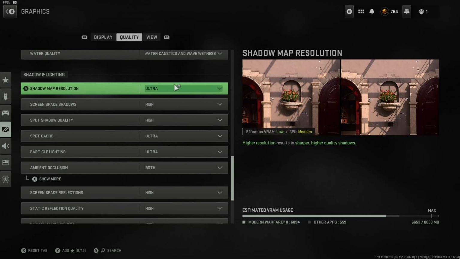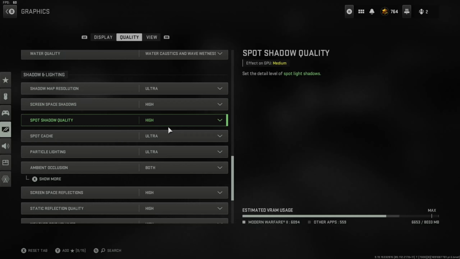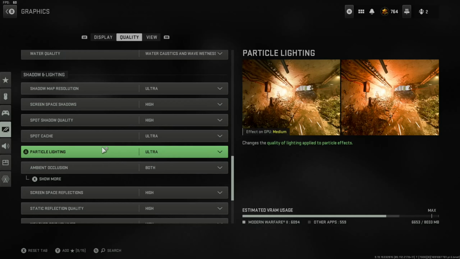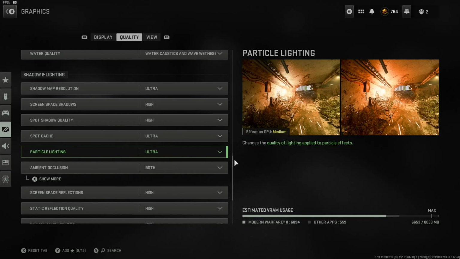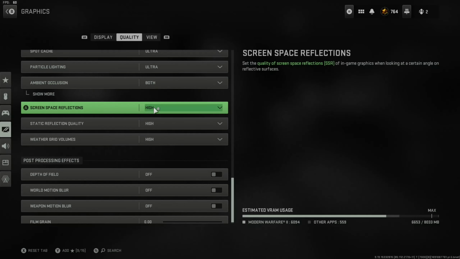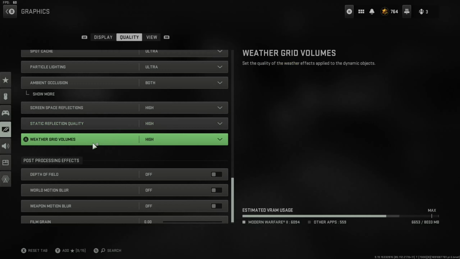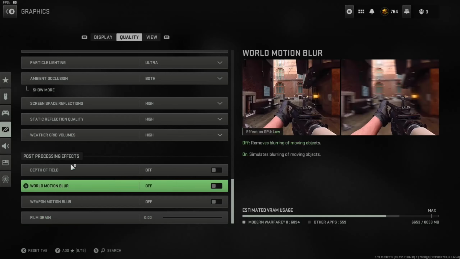For your shadow map resolution, I put mine on ultra. The screen space shadows, I put it on high, ultra, both. For the particle lighting, you don't really need it, so you could turn it on normal or high. Don't put it on low. For your screen space reflections, put it on high. Static reflection quality, I put on high, and weather grid volume, I put also on high. And then these ones you could keep off.